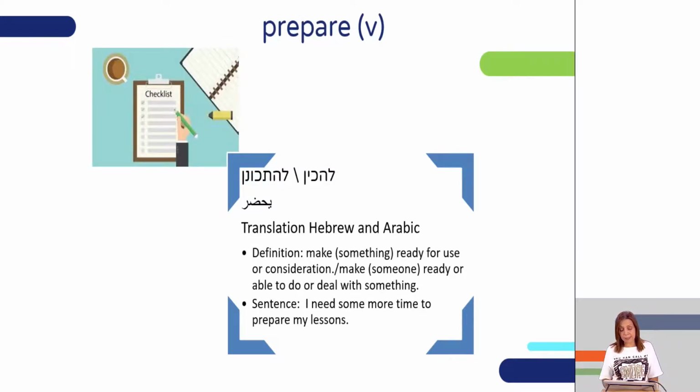We have the verb prepare. Prepare here means make something ready for the use or consideration. Make someone ready or able to do or deal with something. I need some more time to prepare my lessons. So here it is to make something ready and to make someone ready. And as we mentioned, I need some more time to study and prepare for my lessons.